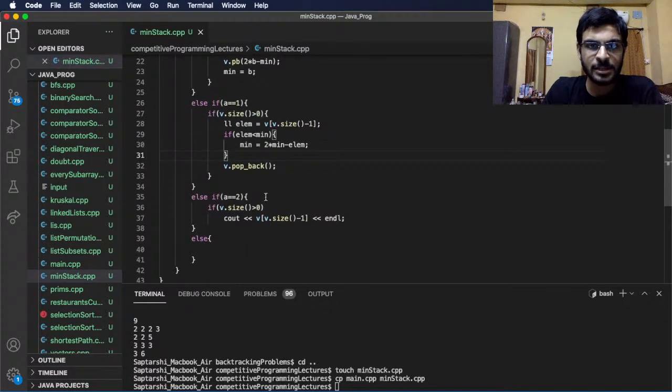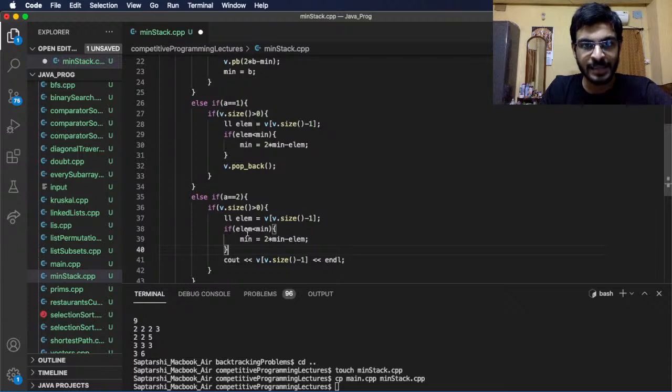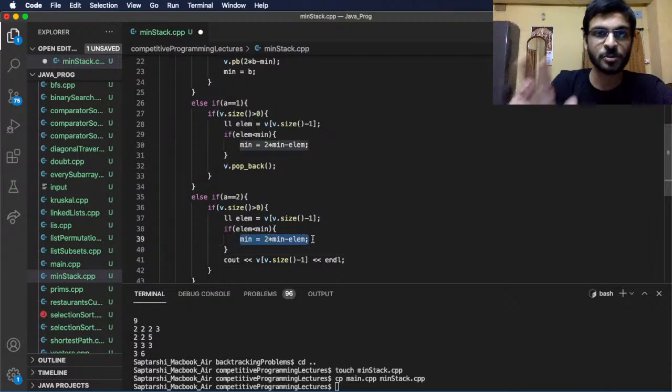Makes sense? And if it is only about printing the top element, then also there are 2 cases. The first case is, I think we can store this. Okay, and we can say if the element is less than min, then the top element is going to be min itself.